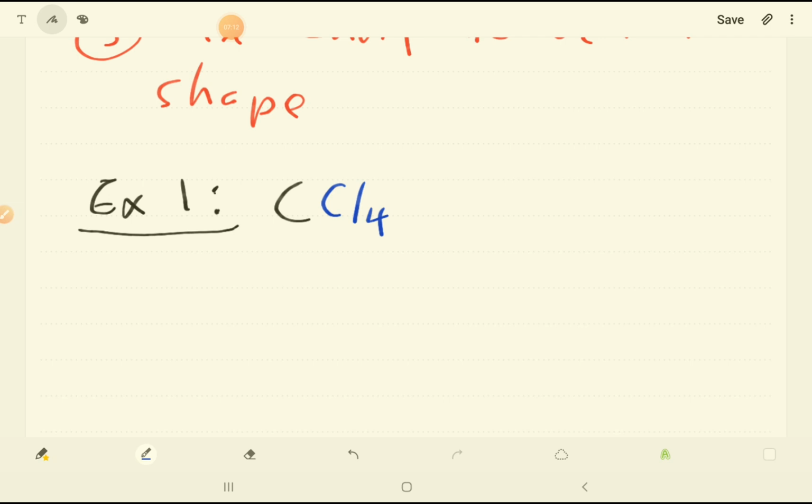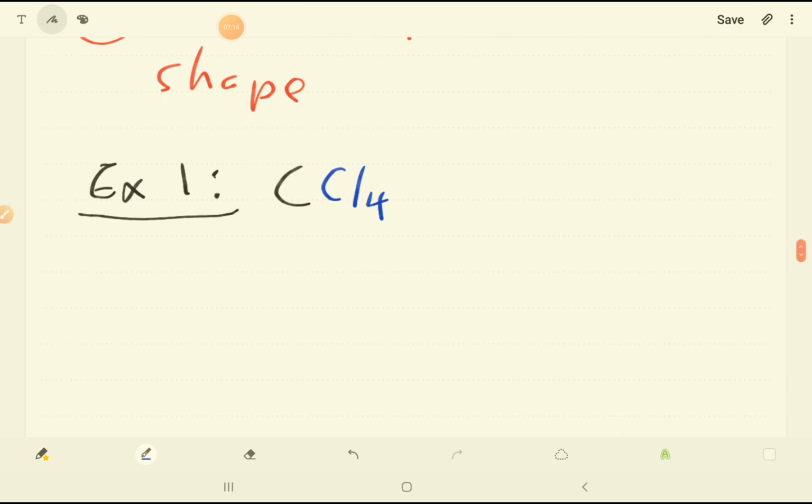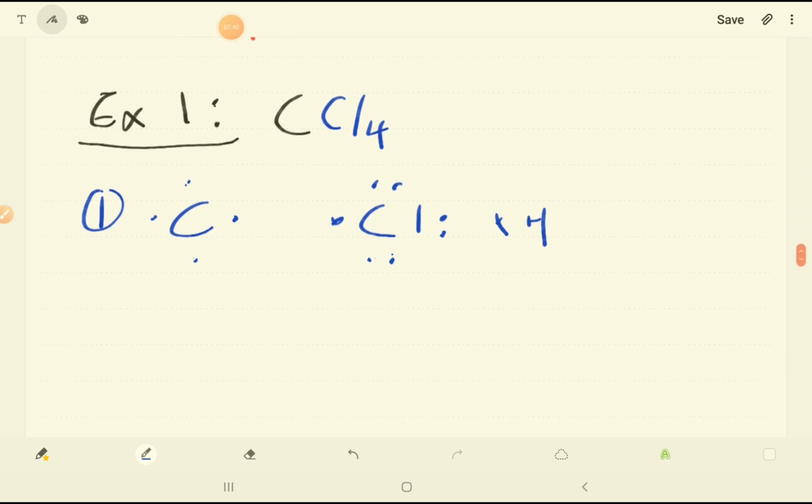So we're going to draw the Lewis diagram step by step here in case people still needed a review on that. The first thing for the Lewis diagram is we're going to draw all the Lewis dot diagrams of each element, and since all the chlorines are going to be the same, I'll just draw the chlorines once. And remember that this chlorine would be multiplied by 4 because there'd be 4 of them here.